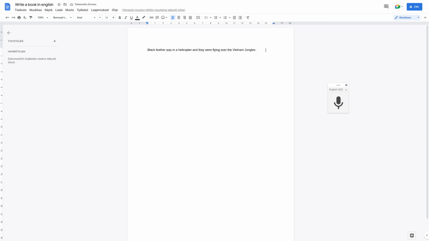So you're going to see in this project how well the Google Docs speech recognition software really works. I have a Tula microphone, in the 300 euro range. It's a USB mic, and I think it's really good, but you can draw your own conclusions. I also have a 1440p monitor, so I have a lot of space to write this stuff. It's a new monitor from Lenovo, which is a pretty good computer brand.